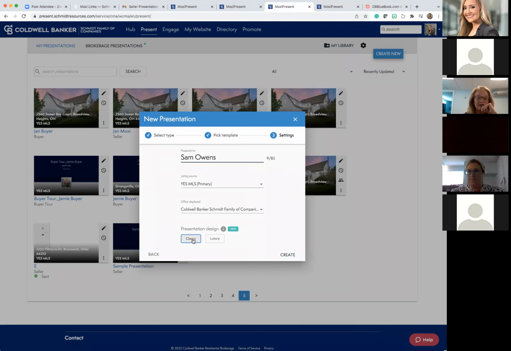Do I want it to be a Coldwell Banker Blue branded presentation? Or do I want it to be a black branded luxury presentation? So if for you though want to actually do it luxury, my recommendation truly would be just to click on luxury here so that it's branded properly. But what we're going to do is a classic standard residential. So again, all I did was I entered Sam Owens and that was it. I'm going to say create.